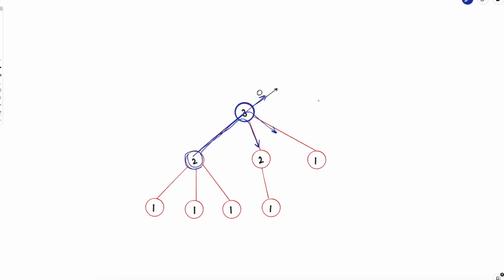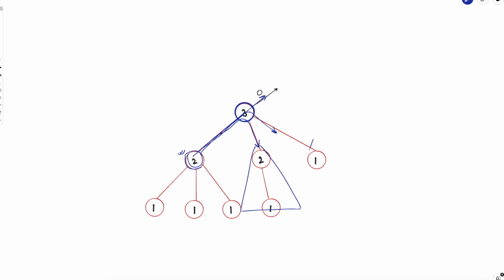In other words, the farthest node would either be one of the children of the parent node or the parent of the parent node. These are the only ways you can get the farthest node from this node. Now, if you know the values of these three paths, you can just take the maximum and you will get what is the farthest node going out from this node as well. And do you know it? Answer is yes. For this path, you already know what is the farthest node because this is nothing but going down.